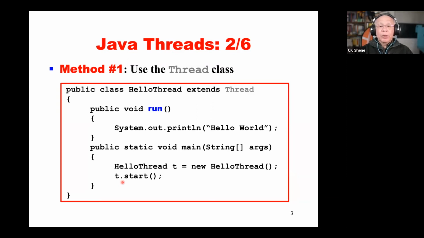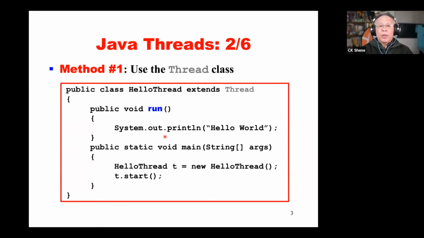So here we create a HelloThread T, and then we call the start method. When the start method is called, this thread will run, print out hello world, and then finish.